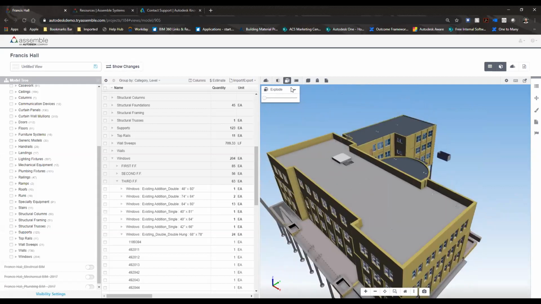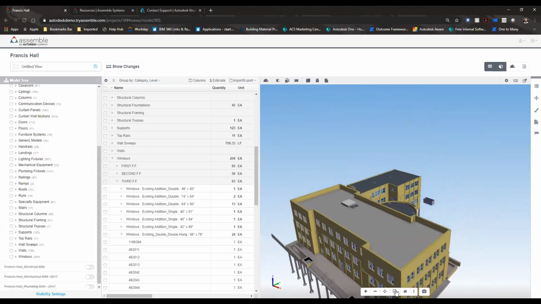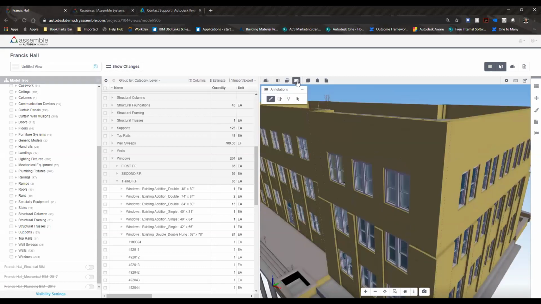Next, you can use the measurement tool, which can be really useful. So say I've got this particular window, for example. I can come into this viewer here, and I can measure from point to point. I can also use this edge length. So I could say, I want to see the edge length of this, and that's 6.5.